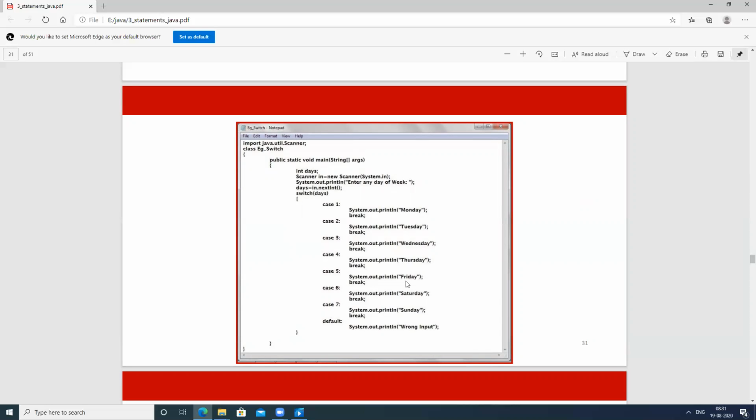It will print it's a Friday, and here we use break, so it will come outside the switch and end the program. If we enter 8, then it will check all these cases, no case matches here, so it will print the default statement, System.out.println, and it will come outside the switch.